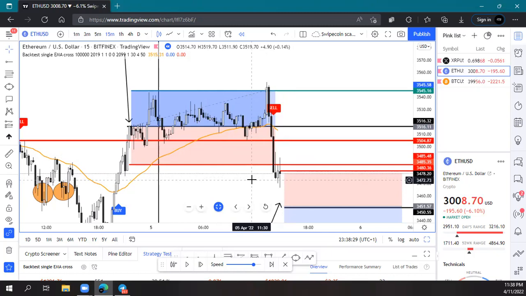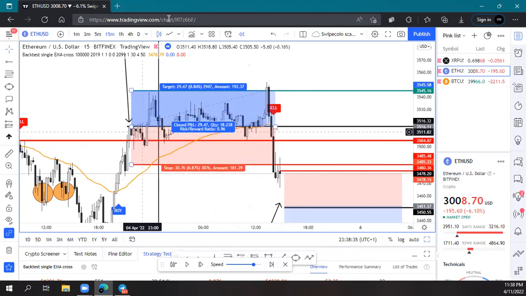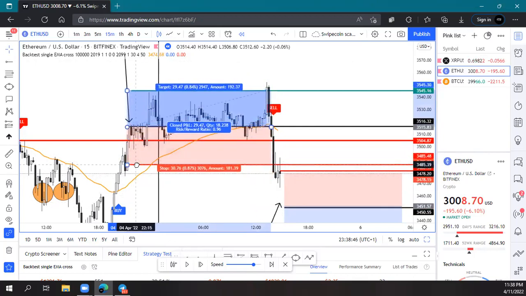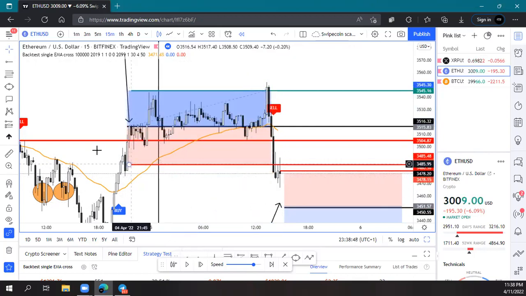Don't see trade opportunities like this as, oh, what happened? It broke and closed. It must go up. Then you see the market pulling back, and instead of leaving your stop loss here, you start shifting it down. Don't be that kind of person. Don't shift your stop loss down. If it's going to hit stop loss, let it hit your stop loss.